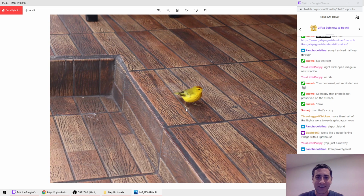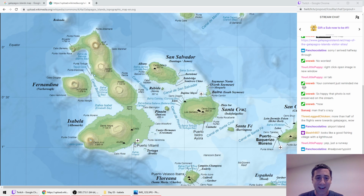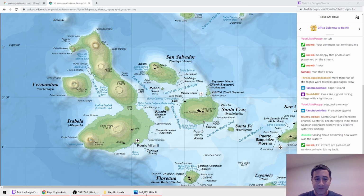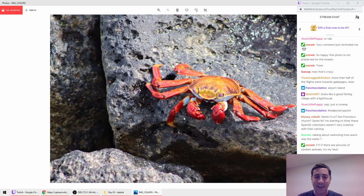And then it was time. Oh, these are pictures of some birds, but we have more wildlife later. But then it was time to go to another island because we were actually starting our Galapagos trip over here on Isabela, which is the largest island, but not very populated. So we had to get from Puerto Ayora over to Puerto Villamil, and that meant we had to get on a ferry boat to cross, I think it's about 60 to 70 kilometers between the two, so about 50 or so miles, roughly speaking. These are pictures of the harbor in Puerto Ayora as we're about to get on the ferry boat.